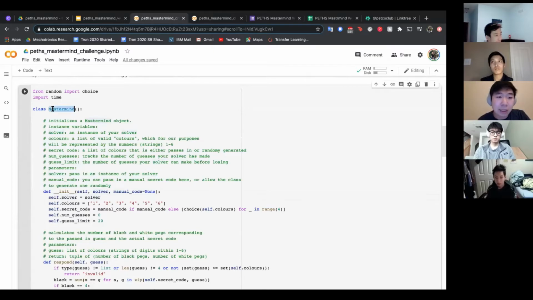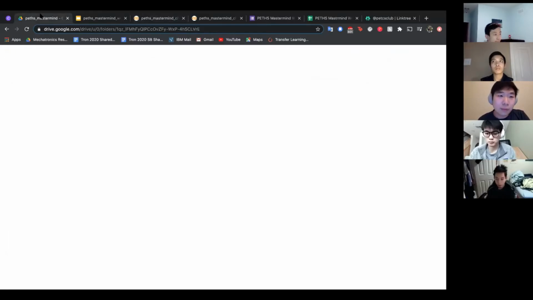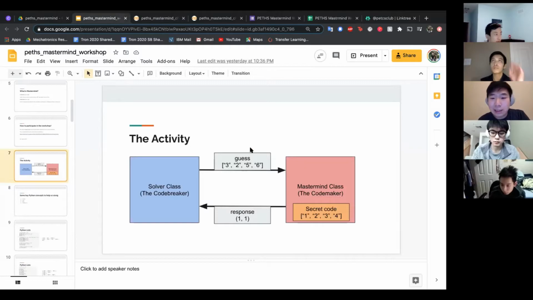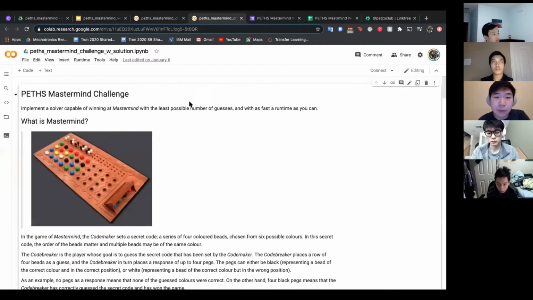We have a Mastermind class, which will play the role of the code maker and also be the driver of the game. So you don't have to write any of the actual system that would run the game, simply the two functions, guess and update, which I'll talk about later.